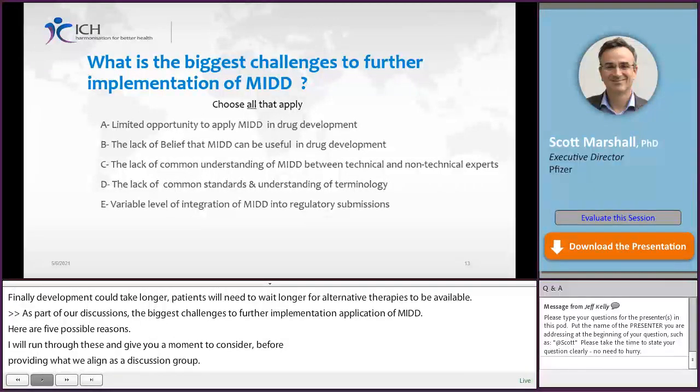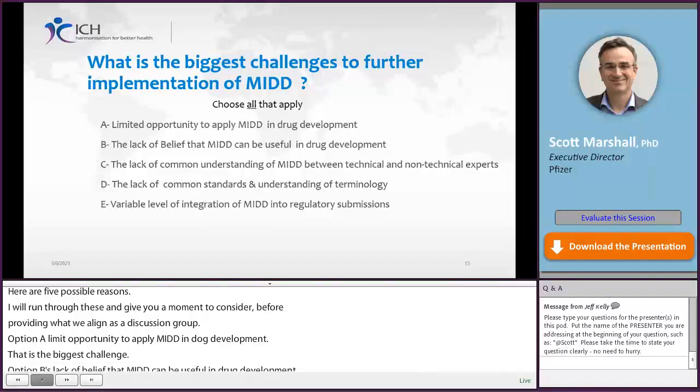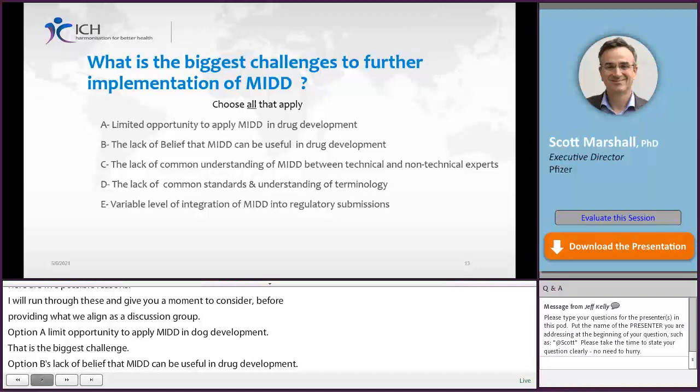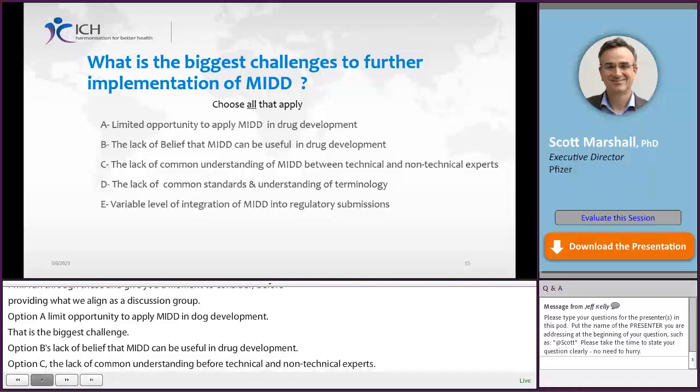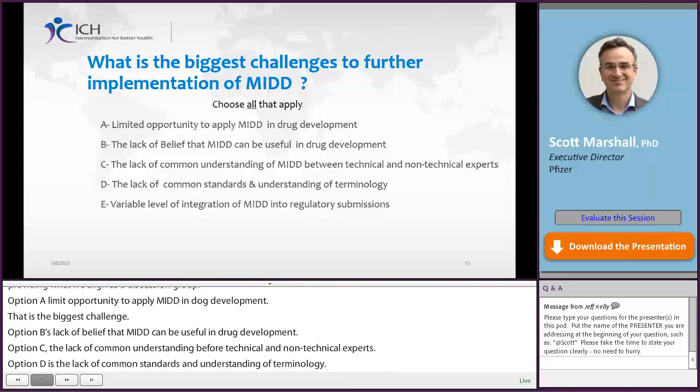Option C, there's a lack of common understanding between technical and non-technical experts. Option D, there's a lack of common standards and understanding of terminology. And option E is that there's a variable level of integration of MIDD into regulatory submissions. So I'll pause for a moment and let you consider these options and then show you what we consider to be the biggest challenges.